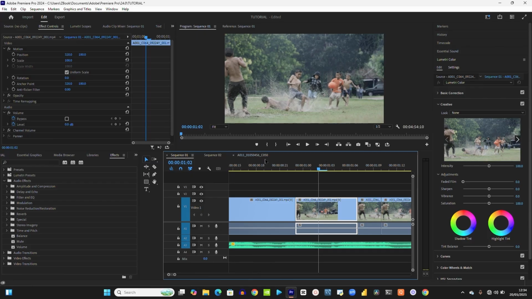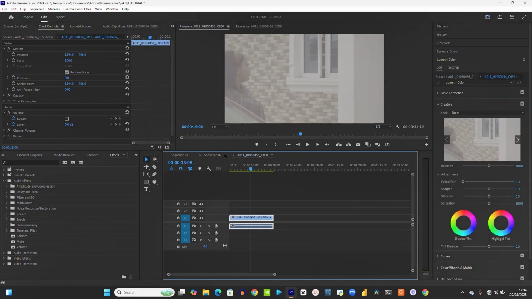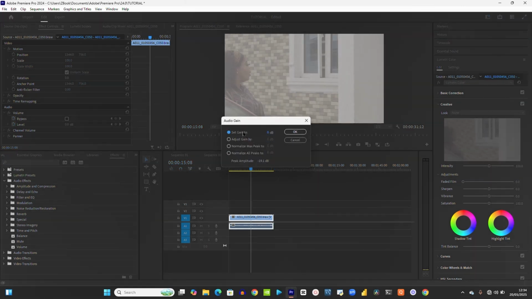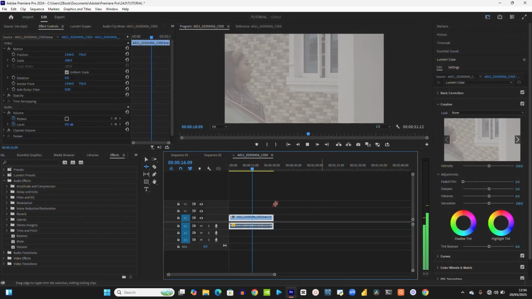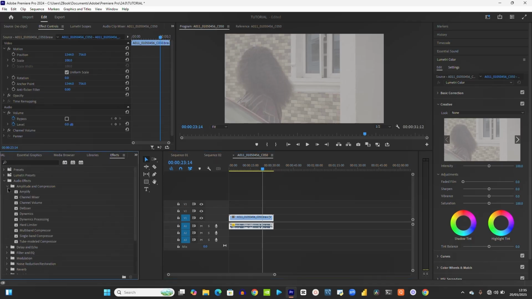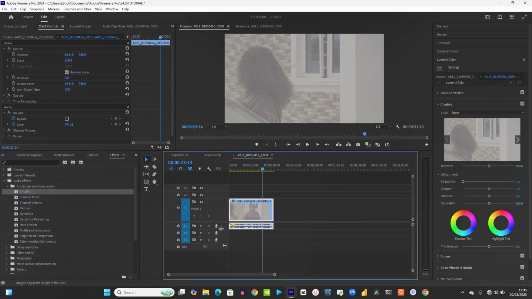So for this audio effect, here we have amplify. We just have to drag it. This cannot be dragged to the video. Let me enlarge this so that you can see it very well. Any audio effect cannot be dropped on video, but can only be dropped on audio.